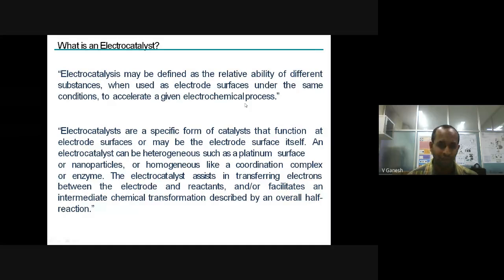For example, we can use platinum as an electrode to carry out the methanol oxidation reaction. Here methanol is a fuel. When it undergoes oxidation, remember in a fuel cell reaction, oxidation occurs at the anode, reduction occurs at the cathode. So methanol oxidation occurs as the anode reaction. So we can use materials like platinum, carbon, or any kind of modified material that can accelerate the methanol oxidation process. This is what I was talking about. We can even have enzymes that can mimic such kind of oxidation process as well.